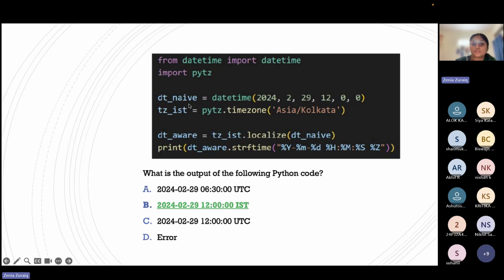It's not a naive object, because the naive object is here, which does not have any time zone associated with it. This aware object is made after you make it localized. And because it's specified Asia Kolkata, which is Indian Standard Time zone, that's why IST is mentioned. IST stands for Indian Standard Time. It's based on the Kolkata longitude, by which it is determined.